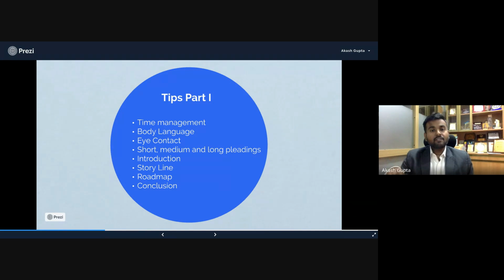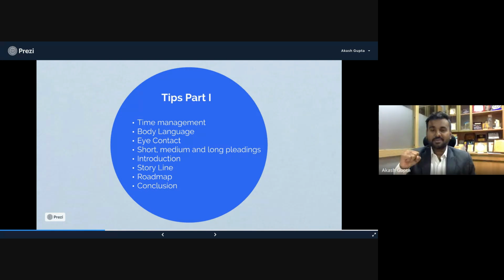If somebody is not even asking you a question, you have to go to the next gear, which is more like 12, 13 minutes of pleadings. But you have to start reading the judge right there, whether that judge is asking questions, whether that judge fits into which one of these sectors, short, medium, and long, and you have to switch the gear.